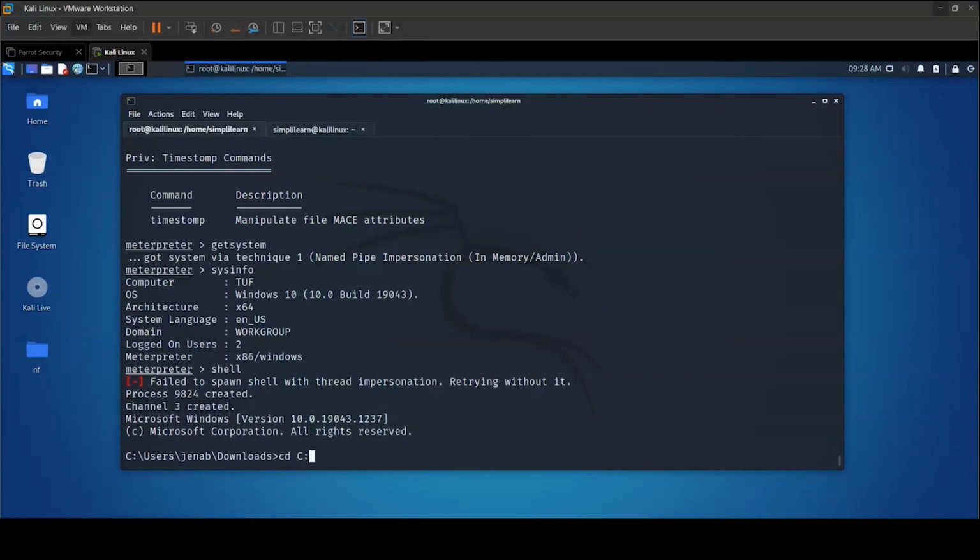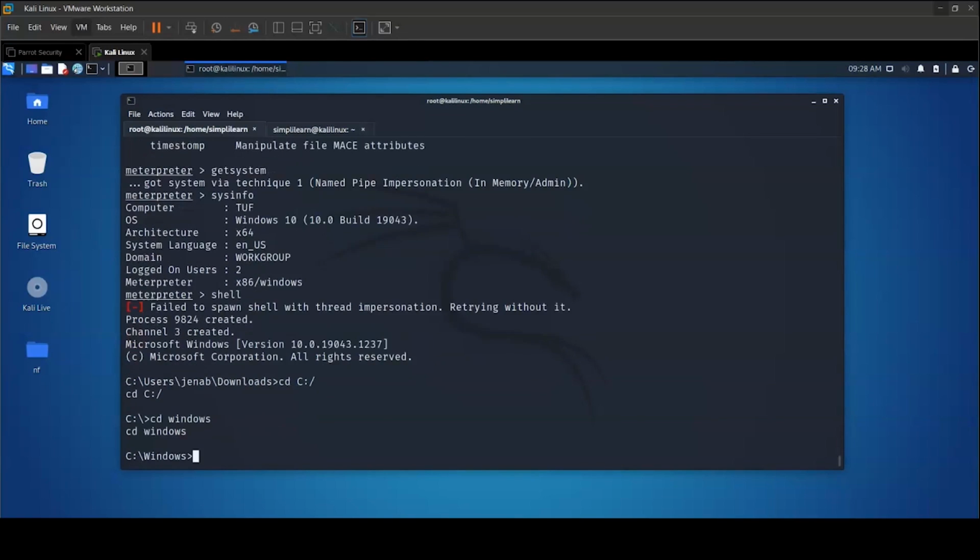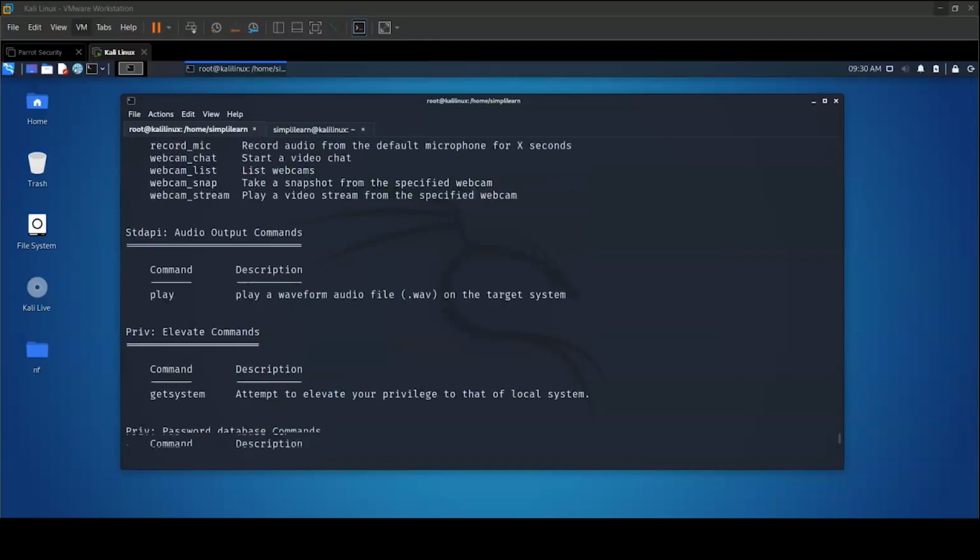I can easily go back, Windows, and I can easily access these things. This kind of control over the Windows folders and the program files folders, these kinds of things are not possible if you do not have admin access or the command prompt has not been run with admin permissions. This is how we can use privilege escalation to get into an admin access system.